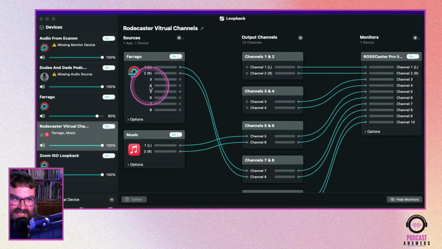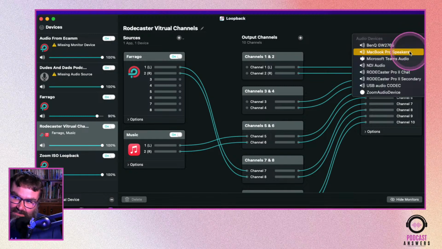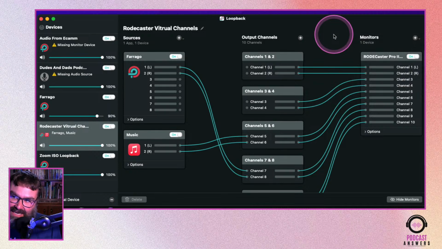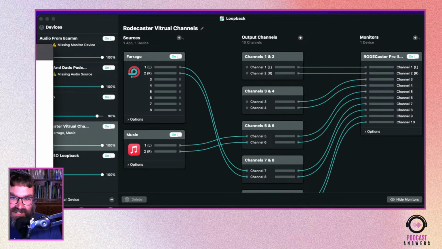So I'm using a software called Loopback. The reason I used Loopback before was to aggregate different devices together and create virtual devices. Essentially you can have inputs and a virtual output, and then you can monitor it. So I added the RodeCaster Pro main multi-track to it. Before I updated to the newest firmware, it just had a left and a right channel output, but now it actually has 10 different channels.